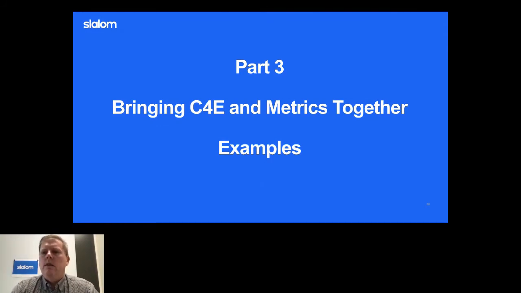Cool. So just onto the final part then of bringing this together through examples. I find the best way to give insight into what is the real value around some of these things is to really showcase what ultimately you can get out of it. And these are just some examples of what you can do with it.